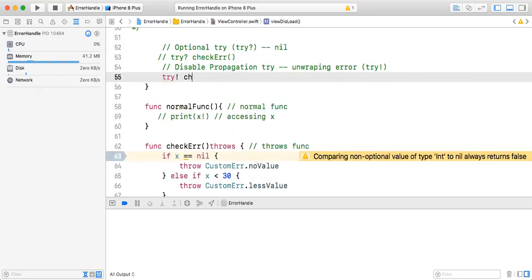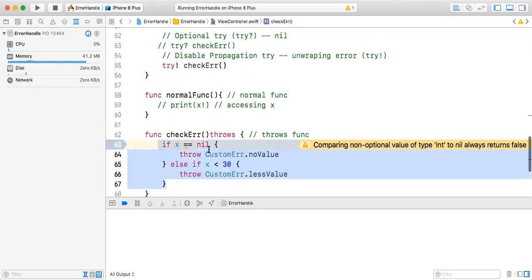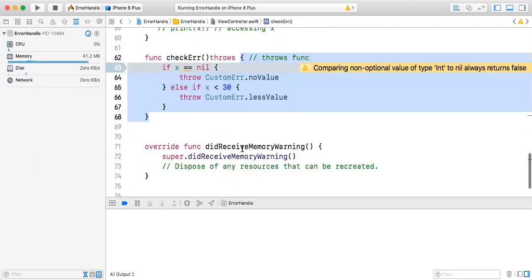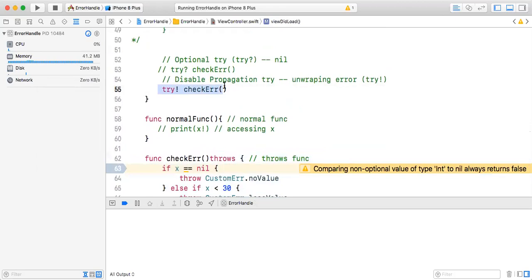I'm using try, but in this case my function is actually throwing the error. When your function is actually throwing the error, then don't define your error as a disable propagation error.